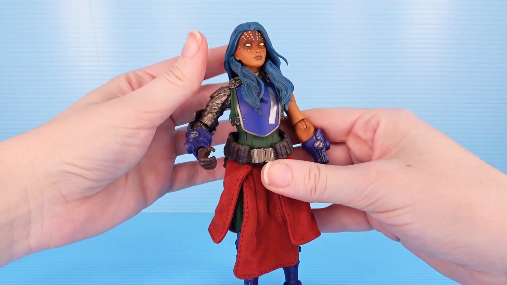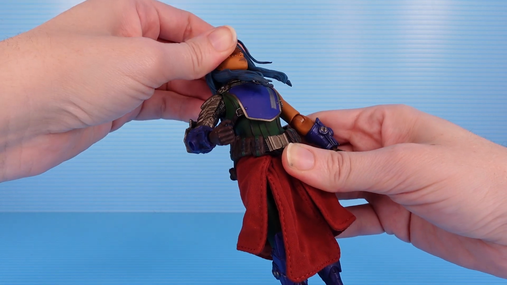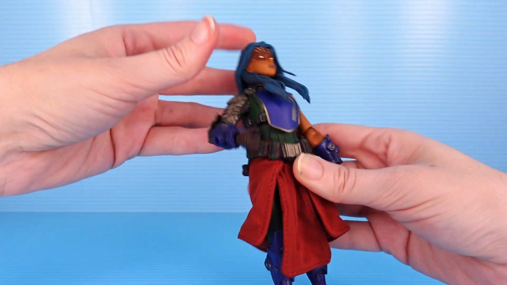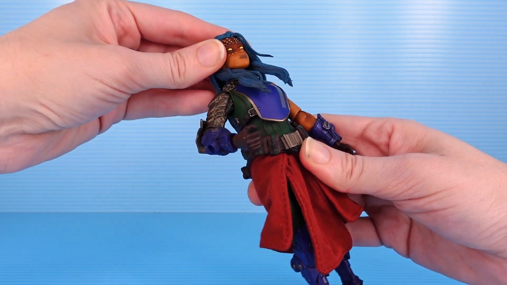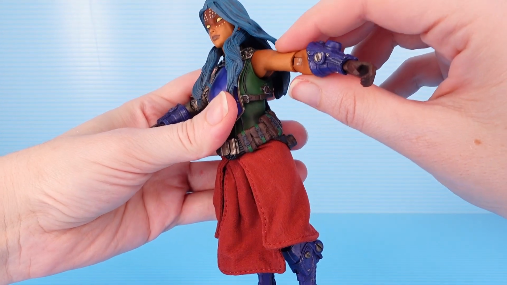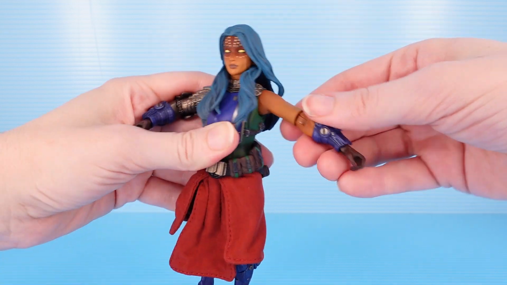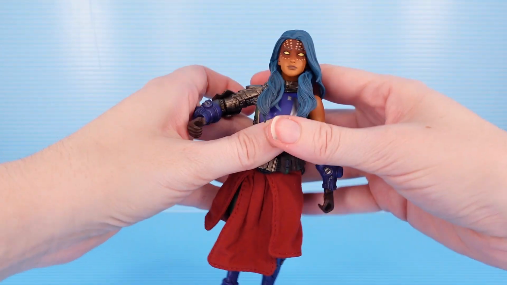So let's get into articulation. I feel like this hair is going to get in the way. But it might not, because I don't even think she has that much head articulation to begin with. Things might change when we get her alternate head on, but for now, there's not much you can do with this one. Arm up, of course, this one is sticking a little bit. I think that's just because this breastplate gets kind of in the way of the shoulder. Of course, you have a twist on that.